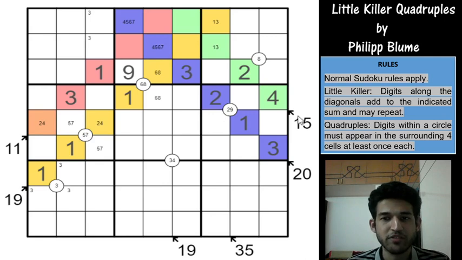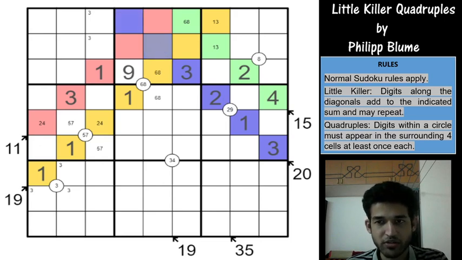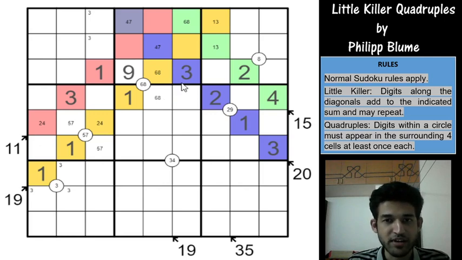Okay, we can make use of this 15 clue, right? 2 plus 4 is 6, and you need 9 more from that cell, right? So it is either 1 plus 8 or 3 plus 6, and that gives you a 6 8 pair, which means that these two cells cannot contain a 6, and that must resolve this diagonal, right? You get 9 from here, so that must sum to 11. So the only possible way now is 4 and 7. Beautiful. That's really beautiful, guys.